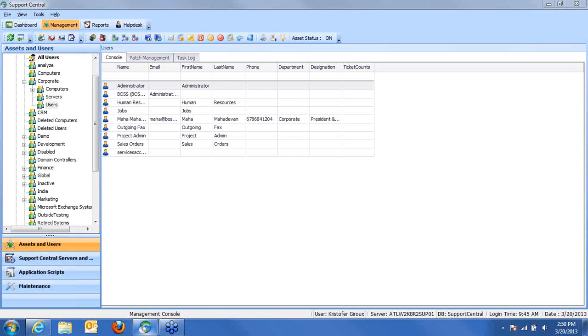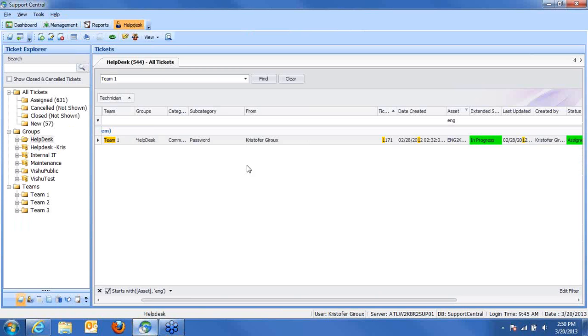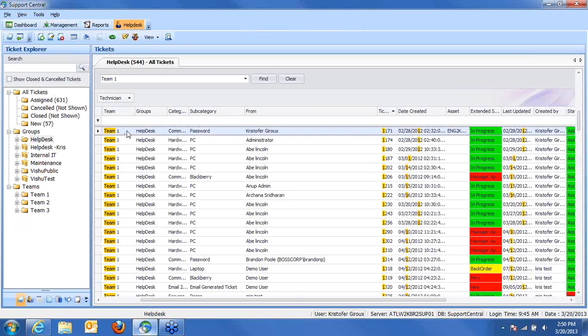How do you make the extended status change to closed automatically when closing a ticket? You cannot currently.